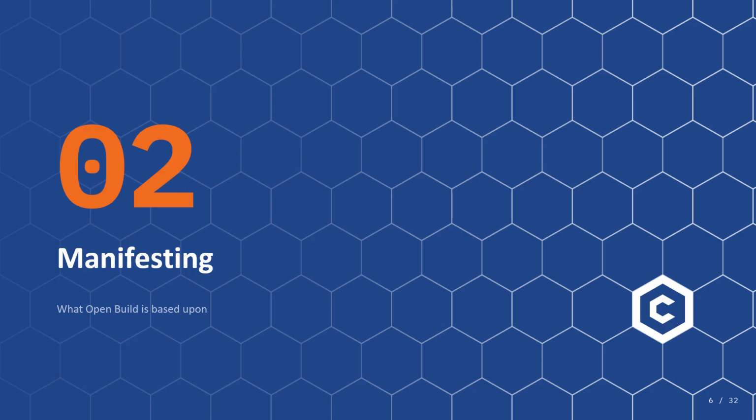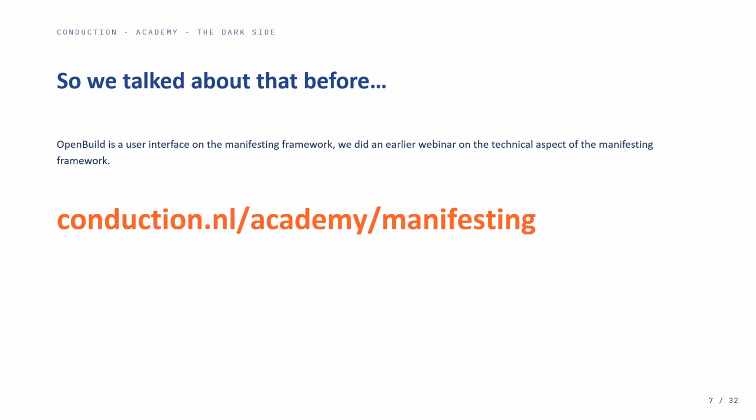Now this, of course, started somewhere, and not with the OpenBuild app. This started with a manifest system. So let's shortly dive into what OpenBuild is actually based upon. We have talked about the manifest system before. There's also actually a webinar of it. You can go view that online.